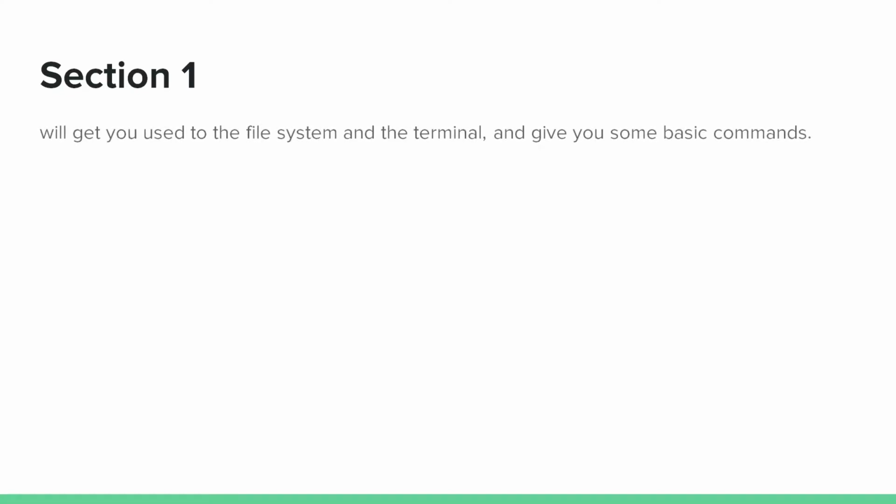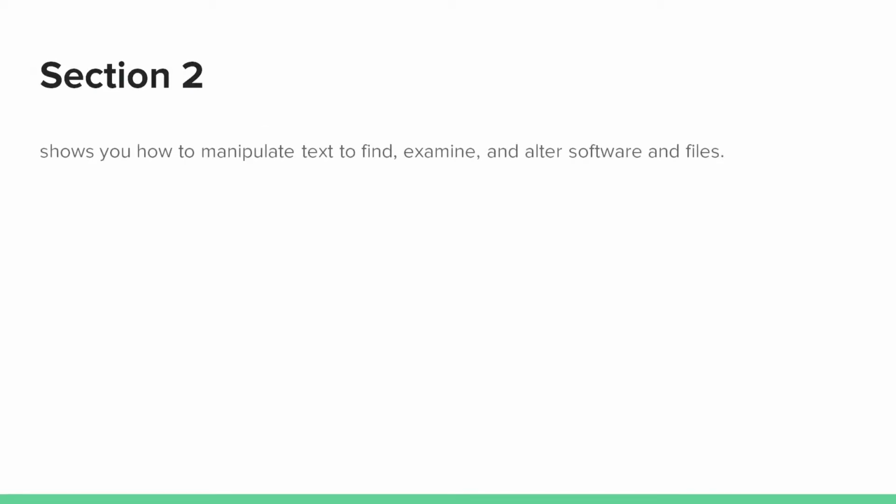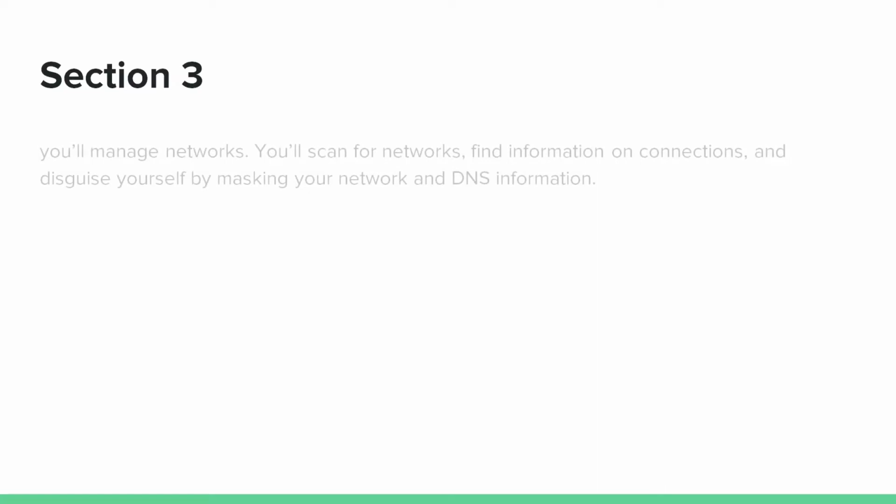In section 1, we'll get you used to the file system and the terminal and give you some basic commands. In section 2, it will show you how to manipulate text to find, examine, and alter software and files. In section 3, you will manage networks, you will scan networks, find information on connections, and disguise yourself by masking your network and DNS information.